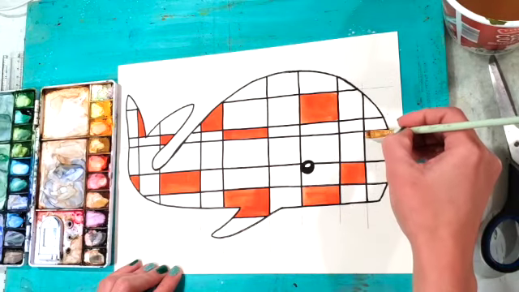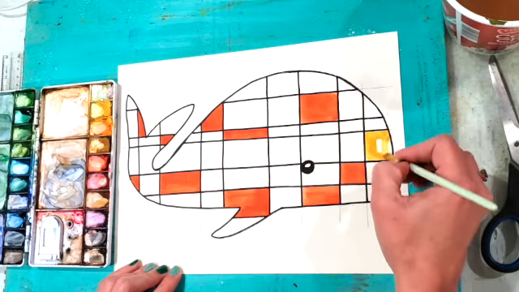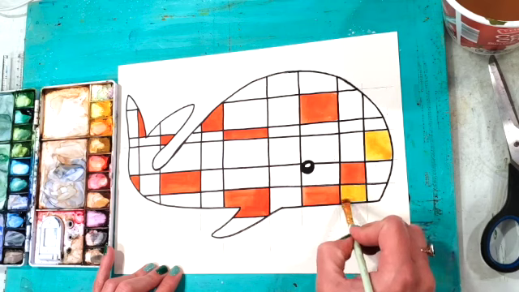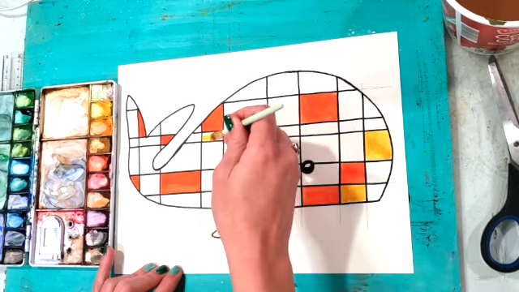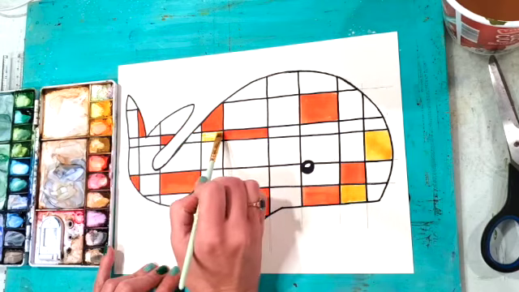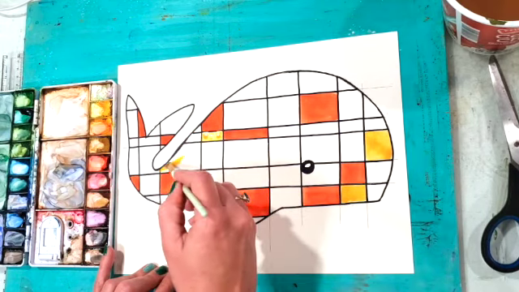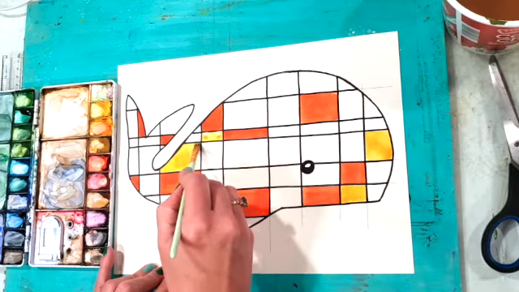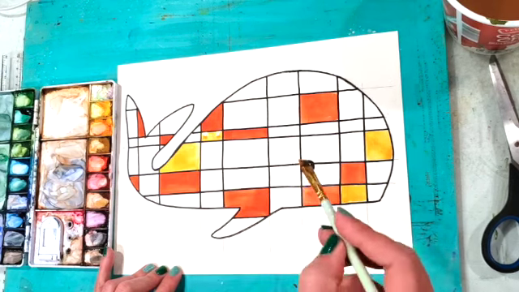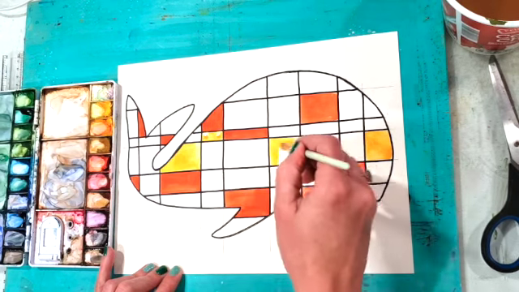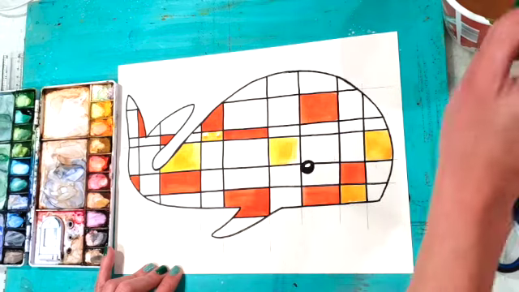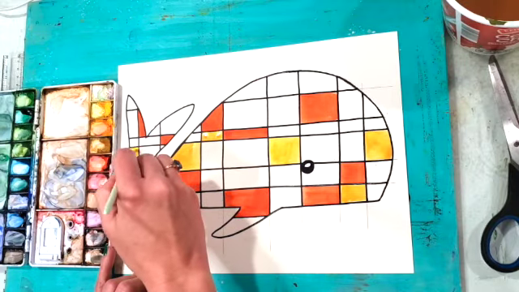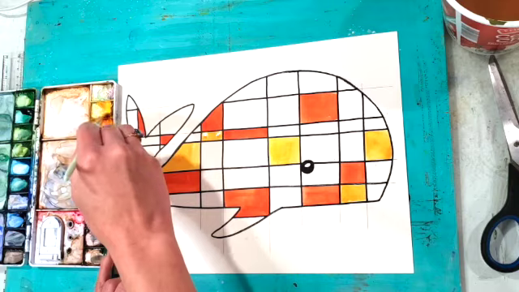Now that I have my red I'm going to add some more colors. Next on my list yellow. Yellow is also a primary color and I'm going to go ahead and fill in some of the other shapes with yellow. Now it's important when you're filling in some colors to make sure that you leave some of the shapes white. Mondrian liked to have a lot of white shapes in his picture too. And if we add all of the colors too much we'll run out of white spots. I'm also going to have some in black later so I'm trying to make sure that I don't do too many yellow, too many red so that I leave room for some of the other colors.